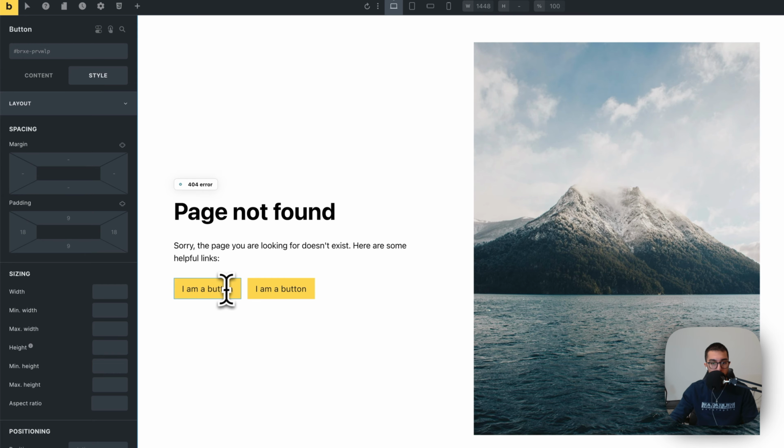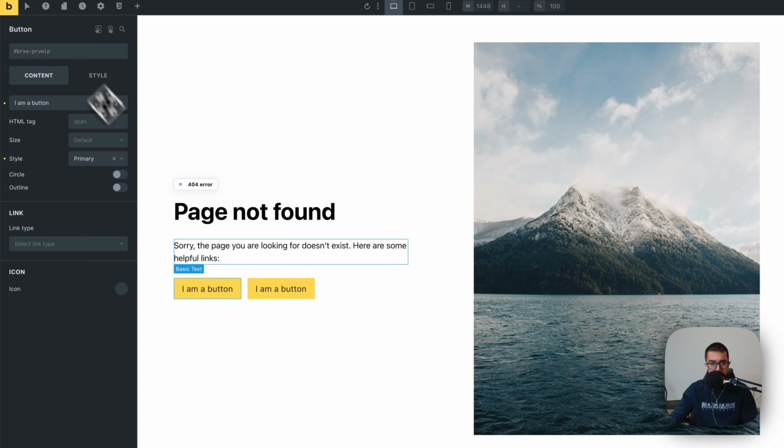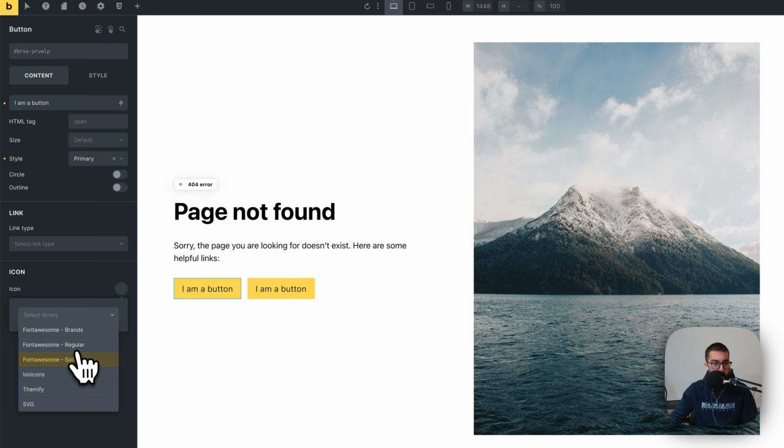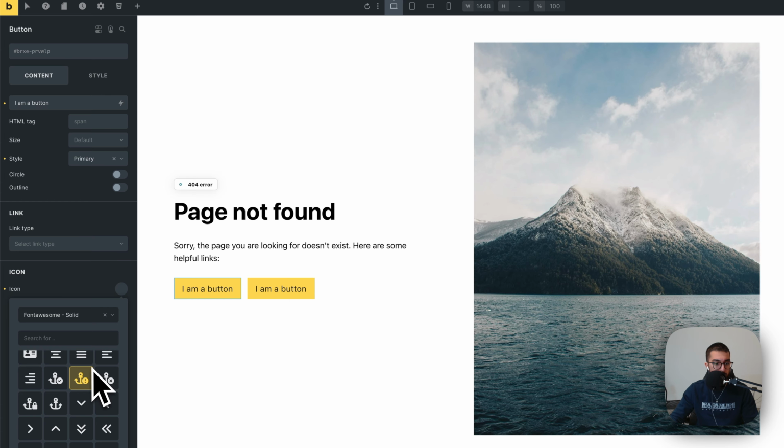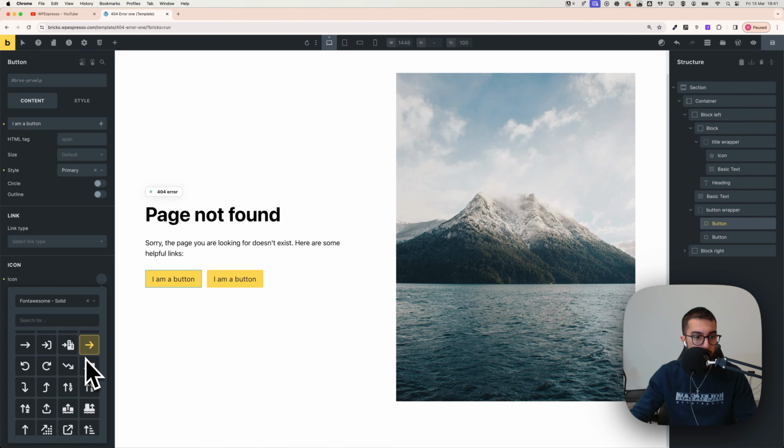Okay. And of course, for the buttons, there are many ways to style buttons. I think that is something we already saw. It's quite easy. You need to click on the button, and then you have the icon to add. Like in our case, I'm going to select an arrow, for example. Let me see if I find an arrow. Here we have a few arrows.